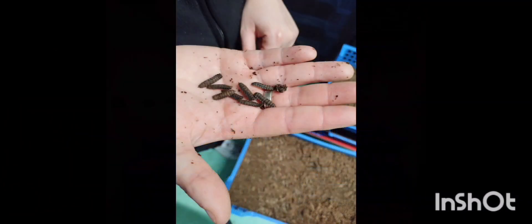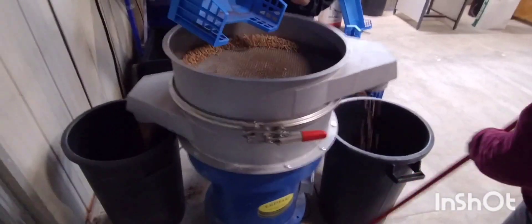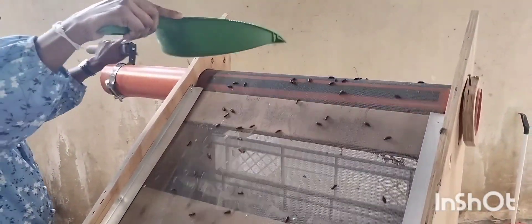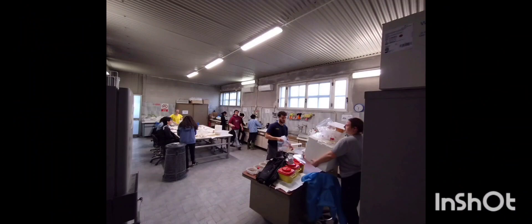Overall, this was an incredible experience. Thanks to Professor Laura Gasko and the amazing researchers, technicians, and students working at the DSAFA facilities in Carmaniola, I was introduced to the fascinating insect-rearing process and the experimental techniques used in freshwater fish. Thank you guys, and thank you AquaXL for the opportunity.